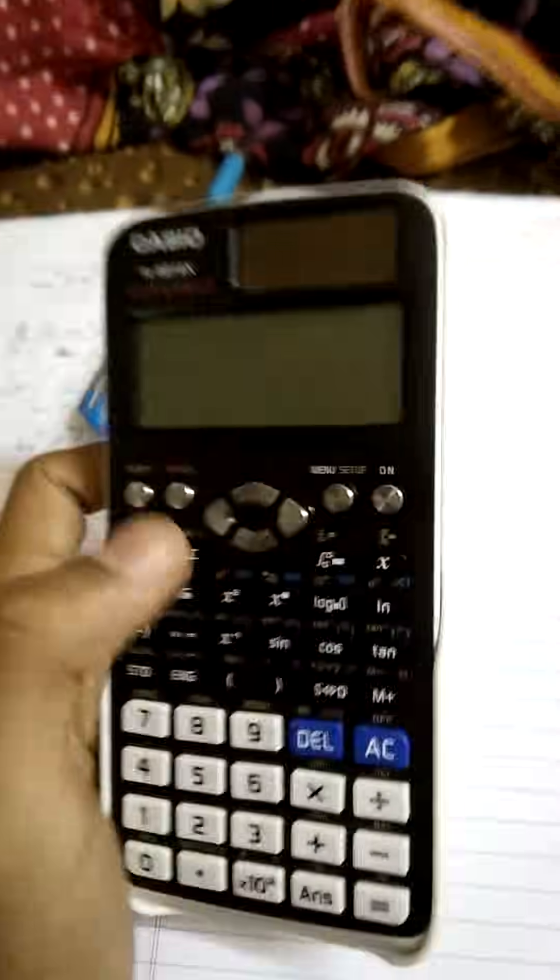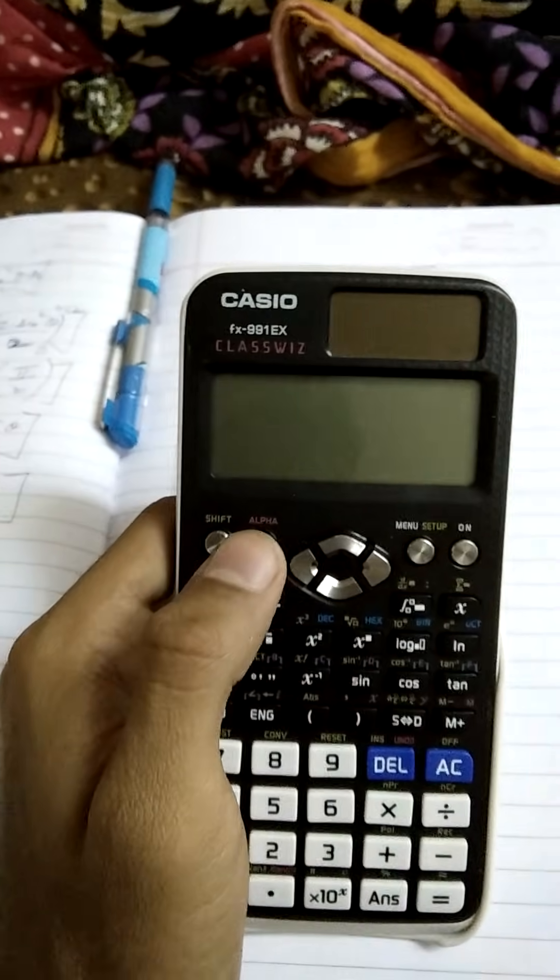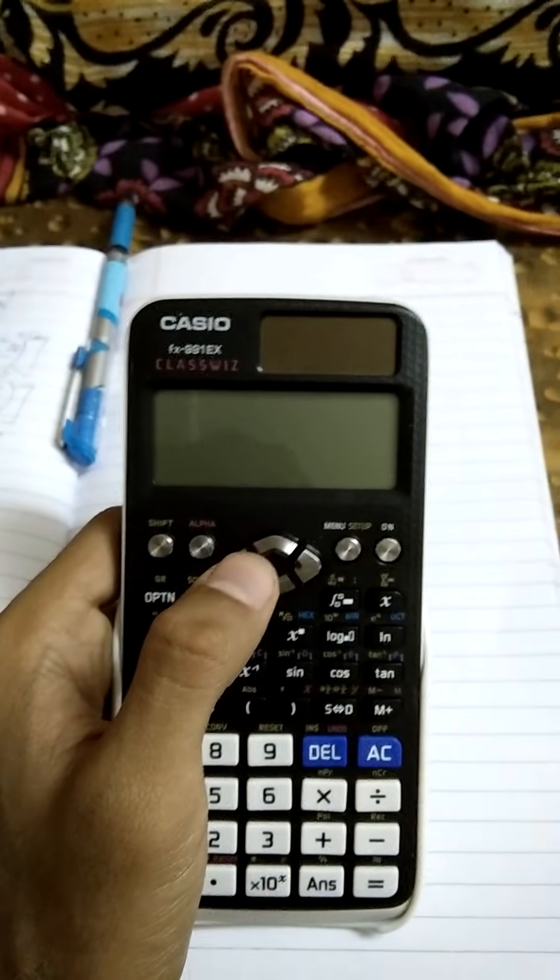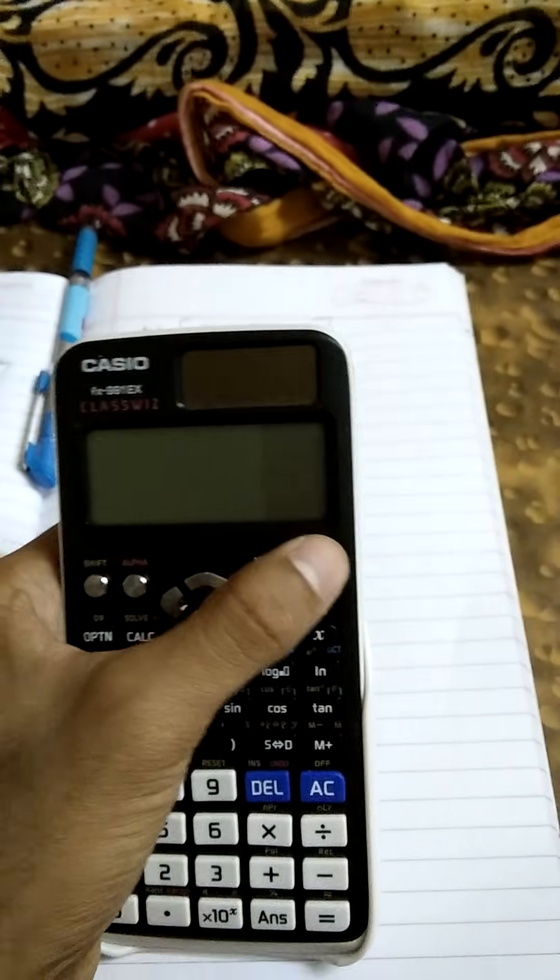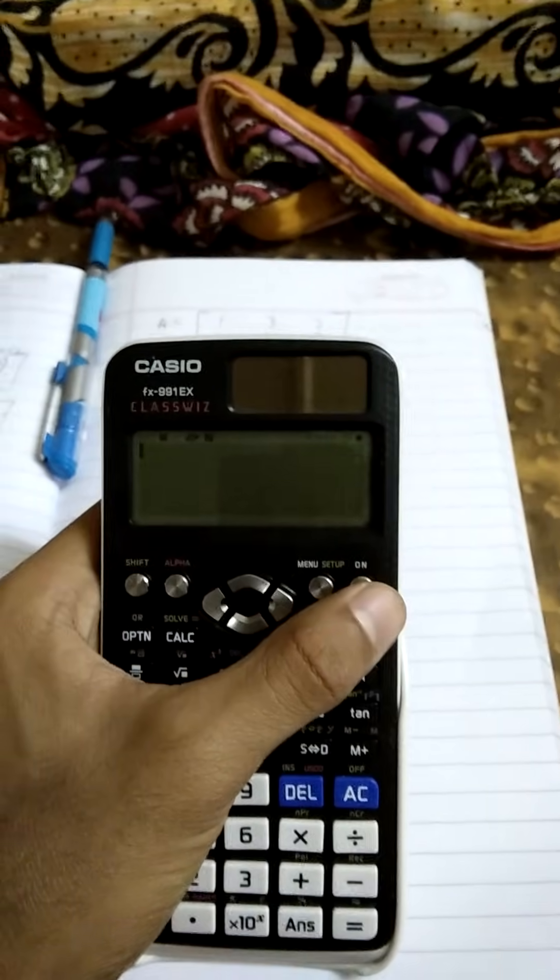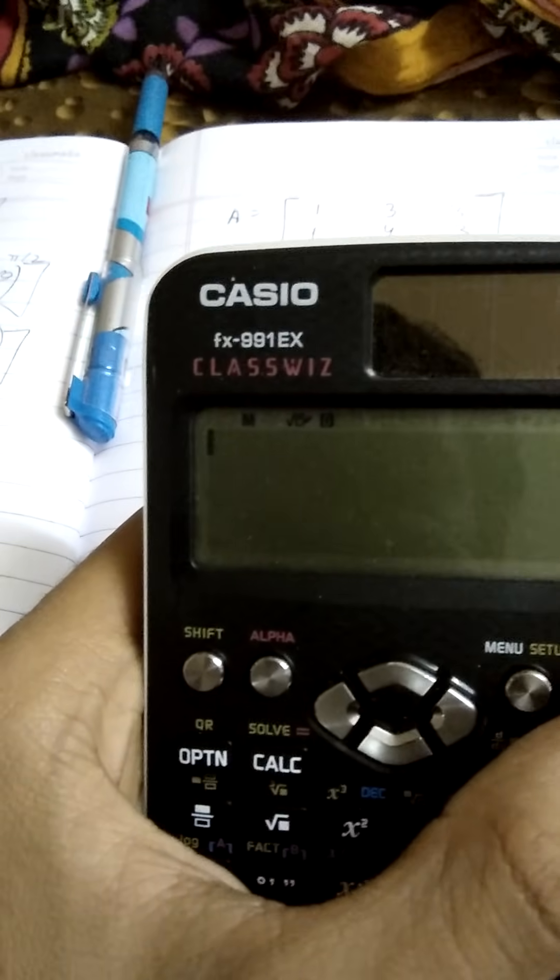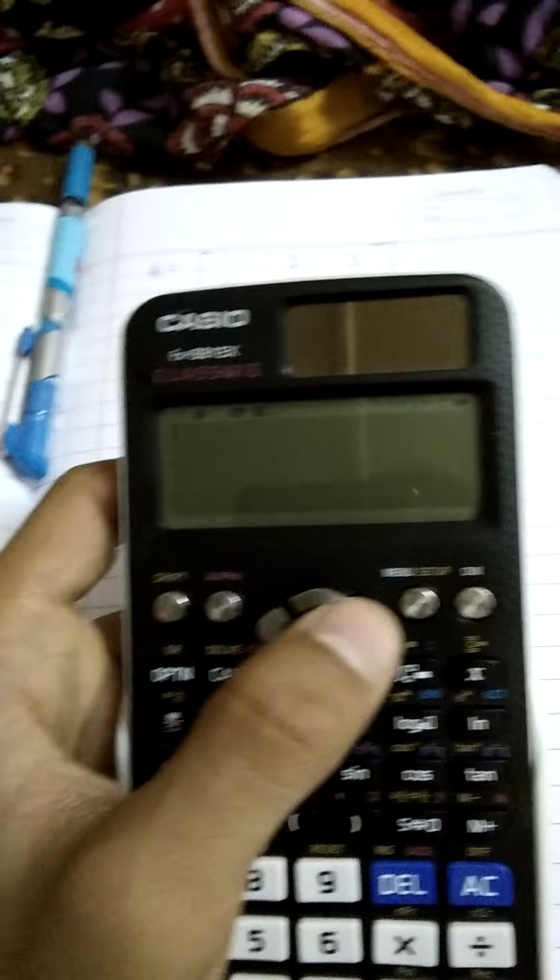So we have the calc out here, this is the calc I just told you about. First we switch the calc on. As we can see, the calc is in M mode, that is the normal mathematics mode. We want the calc to be in the matrix mode.